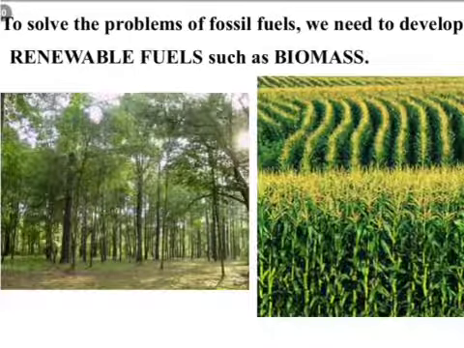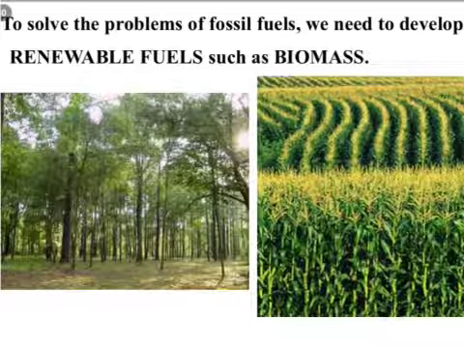At this point, if you haven't written anything down yet, you might want to fill in on your chart where we get oil, where we get natural gas, where we get coal, and that first diagram that I showed you of the power plant works for all three. We start with chemical energy. It's converted to thermal energy. Thermal energy is converted to mechanical energy, spinning the turbine, and then it's converted into electrical energy. Those are your transformations. But of course, we talked already about the problems of fossil fuels.